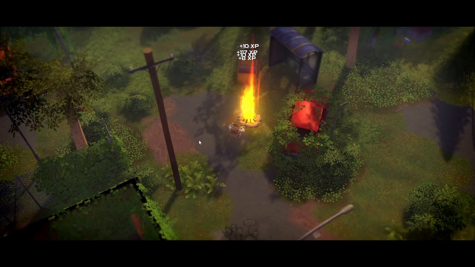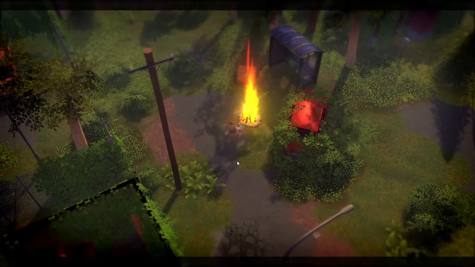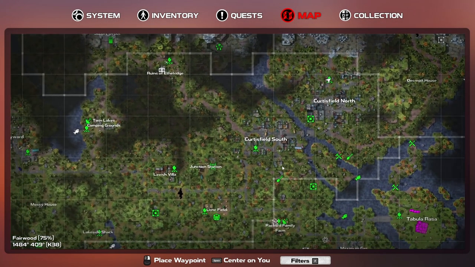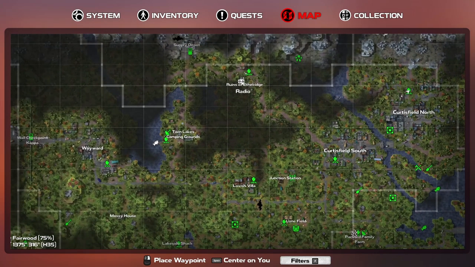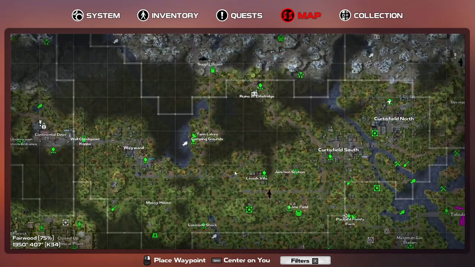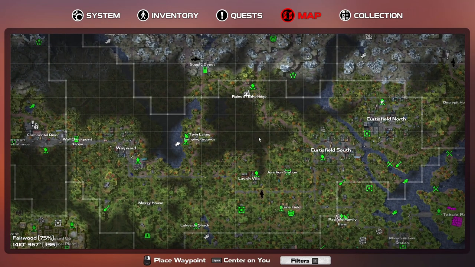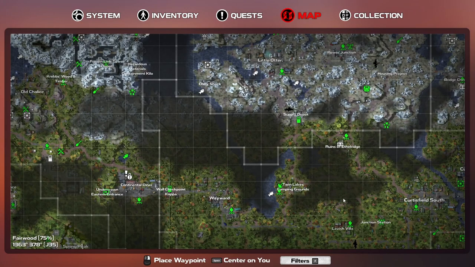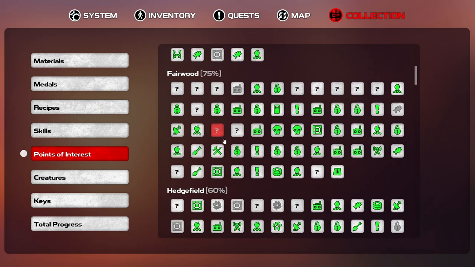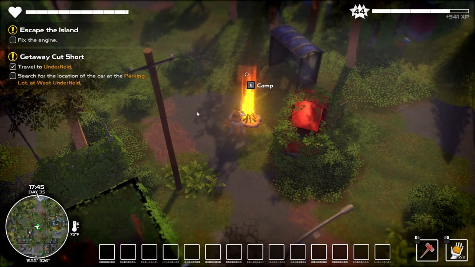Alright, let's see what's next in this area. So it looks like we got the bases done around here, and then we just got a radio and a fishing spot over here, and that's all that I actually discovered. But we got some black spots here and some places up here. This is the Fairwood one. So you see we're missing quite a bit of stuff here, so we'll run around and I'll try to find it all. My god.